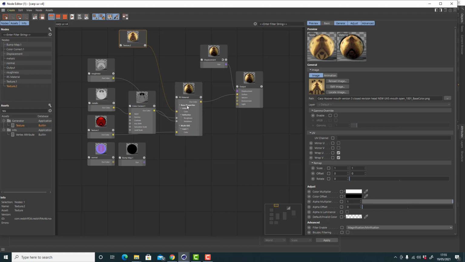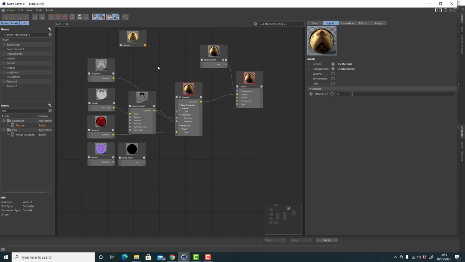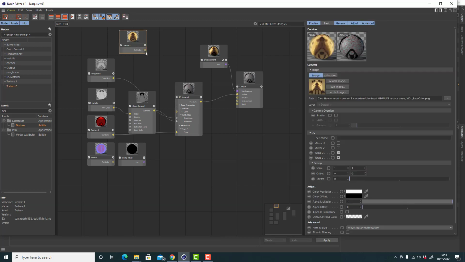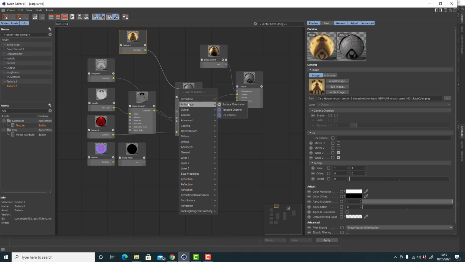Now with the materials, if these ports aren't there to start with, what you do is you just go to the output and you just go into there, and then it opens up the available inputs. You can see there. So we've got general, advanced. Now what you'll see inside here is that you only have the options here for the ones that are available, that are not used.